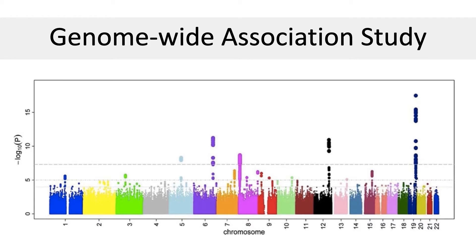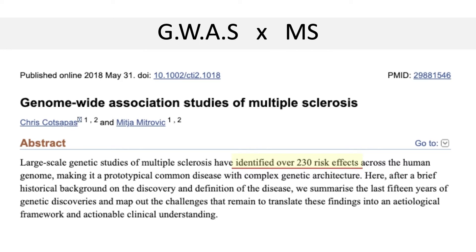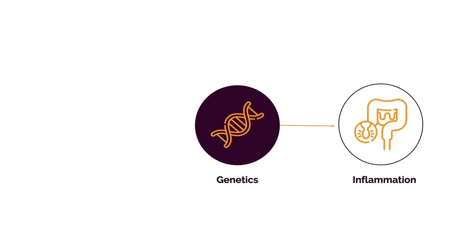In the 1990s, before we had full genetic sequencing, scientists could identify a handful of genes involved in MS. Now that we can sequence an entire genome, we have genome-wide association surveys which take a large group of people all with the same disease and see what mutations they have as a group that differ from the general population. Every dot represents a gene cluster with a specific gene variation, and when people share the same bad gene variations, the dots stack up into rows. It turns out there are several dozen genes associated with multiple sclerosis.